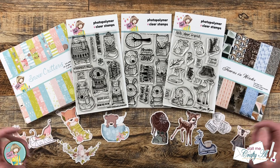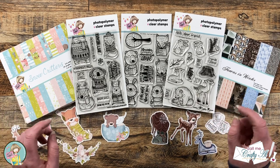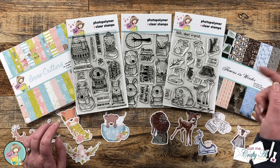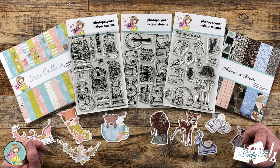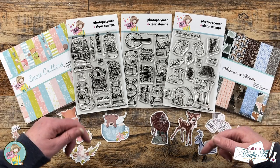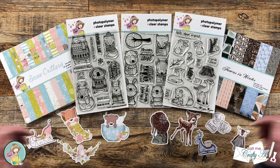Speaking of the other artists, this is part of a hop. Later on in the video I'll tell you all of the specifics about how you can enter to win, but don't forget when you're done watching my video to use the hashtag in the title to see what everyone else has created. As I get started with my process, I will tell you about other tools or products that I use, but if I do leave you with any questions you can leave those in the comment section below and I'll get back to you as soon as I can. Let's get crafty!